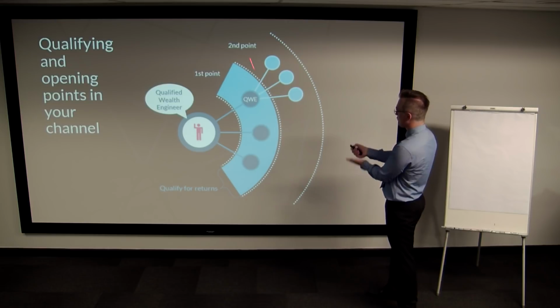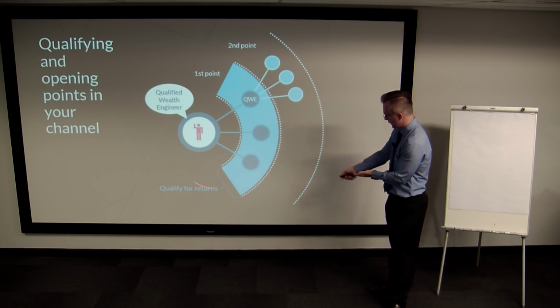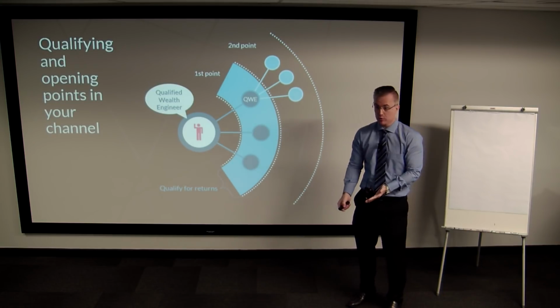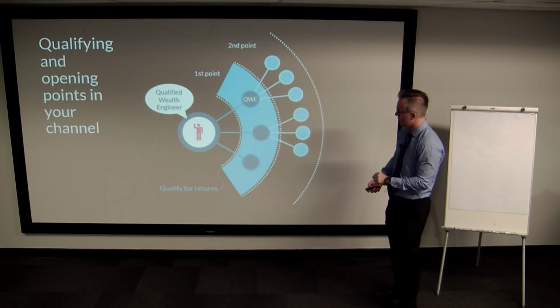You want 2 points, we need 2 of these. Do you see? We got 1, great. We need to get 1 of these guys doing the same thing. Now you can add other people, and maybe somebody else becomes a qualified wealth engineer. That means you've got 2 qualified wealth engineers. But let's just do it. I don't have space. We'll do it here.